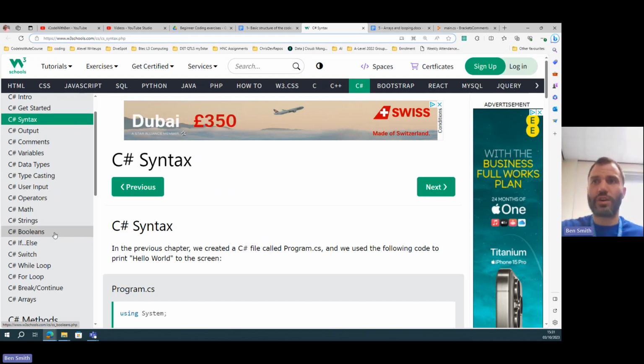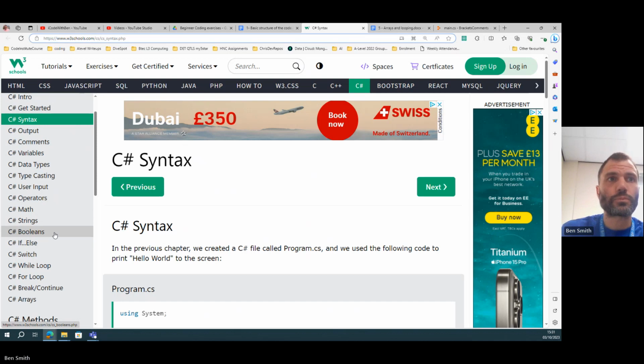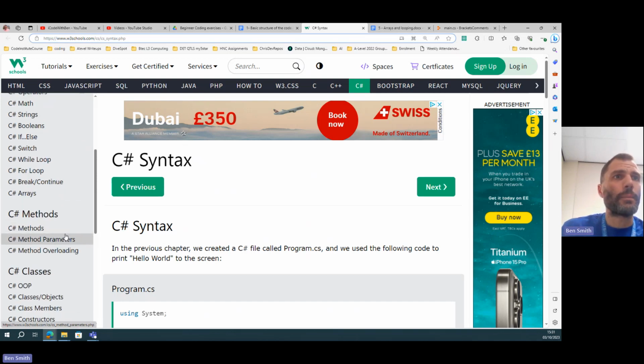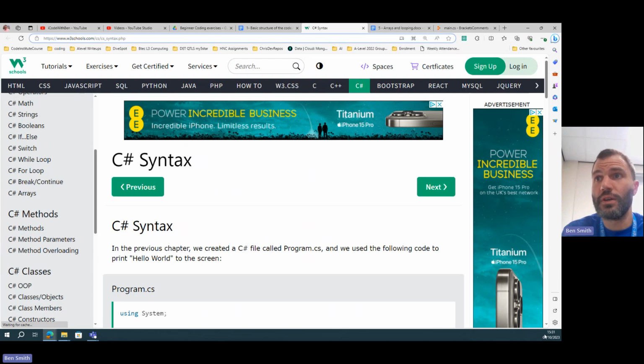Advantages of programming in C# are it's very similar to a lot of other languages like Java, for example. It's used in Unity programming, so you can make games. It's also used in Microsoft products like in .NET. But essentially, it's a fairly good language to learn to begin to code on, and it's often used in education.